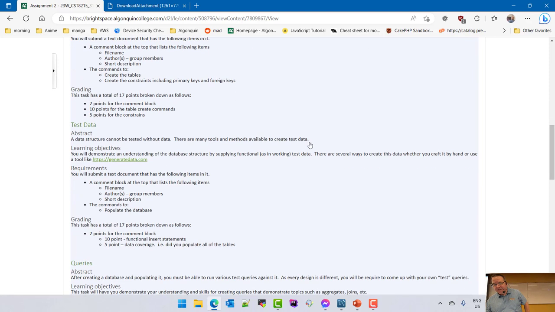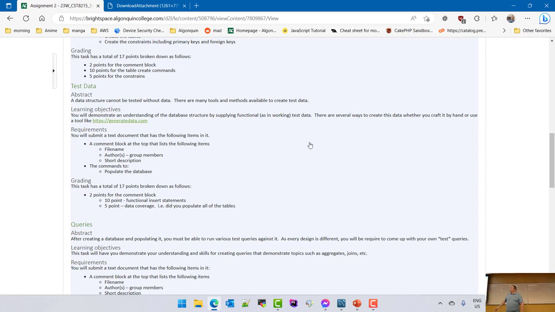The second one is test data. Again, lab 6. Insert. That's what you're doing. However, what's tricky about this one is you do have to take into account parent-child relationships when you're creating your data. So you have to look at the diagram and ask which are the tables that don't have parents, because I probably have to populate those first. So if there's a provinces table, maybe you'll populate provinces before you populate customers, because you won't have values for the foreign key. That is the challenge of the second task, making sure you generate the data in the correct order.